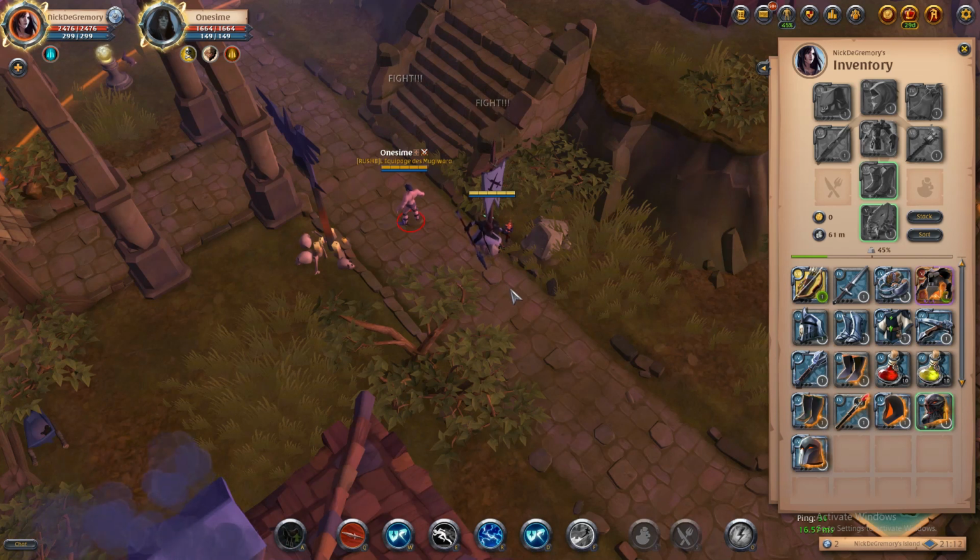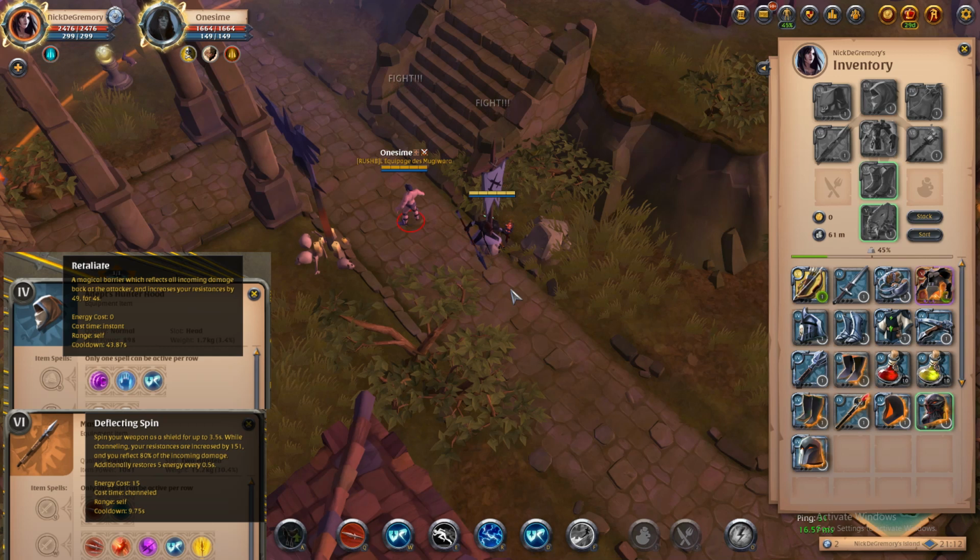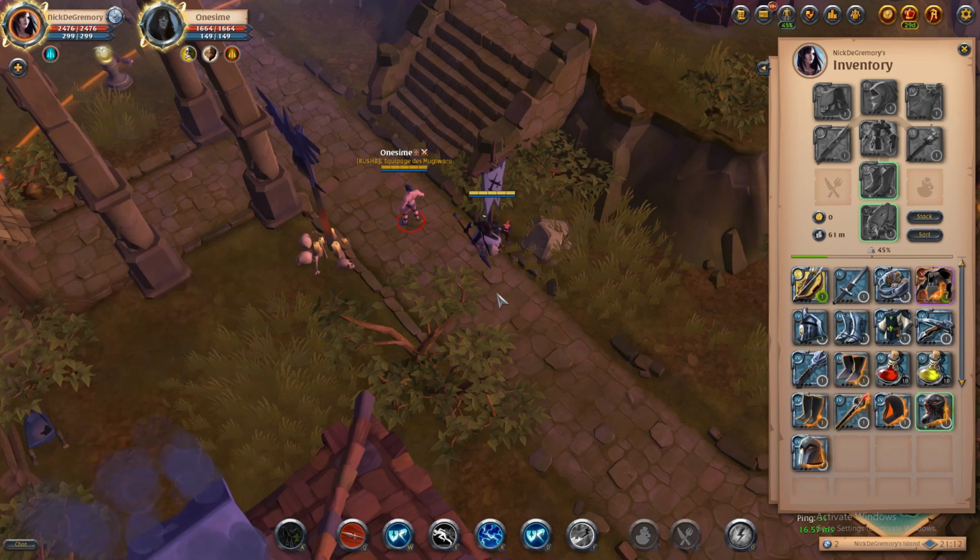The first fun fact to know is that all retaliation effects in the game do stack. In this video example, I'm using a Hunter Hood and a Spear. The Hunter Hood Retaliate gives you a defensive bonus and a 100% damage reflection effect. The Deflecting Spin skill on the Spear W does something similar, but with an 80% reflection effect.